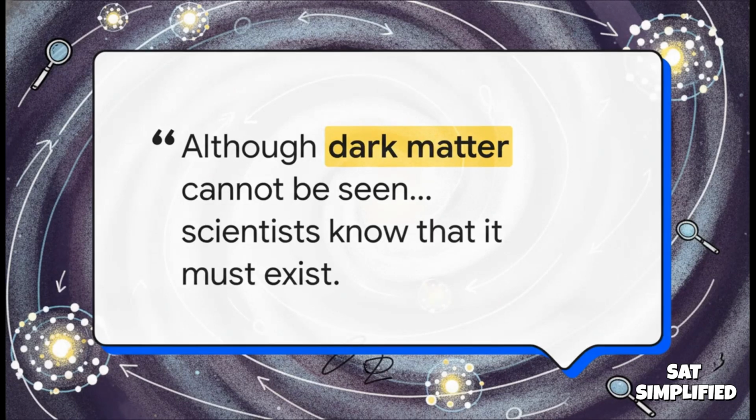This dark matter example perfectly models the formula in action. The topic is clearly dark matter, but what's the so what? Well, it's right there in the exact same sentence. It's invisible, but it must exist because its effects are visible. The author hands us both the topic and the central claim right at the beginning, and then uses the rest of the text just to explain how scientists actually arrived at that conclusion.